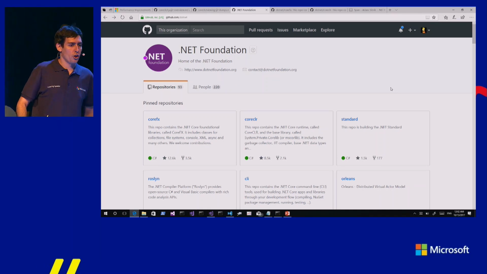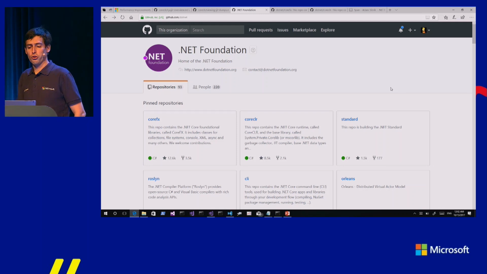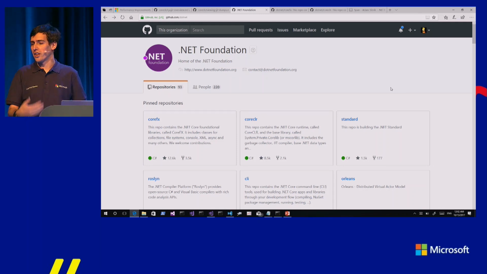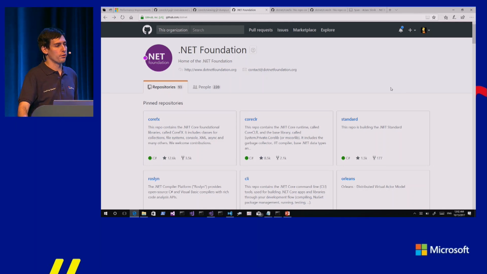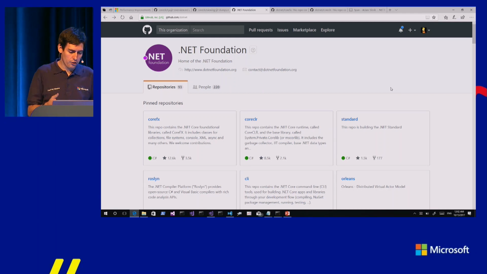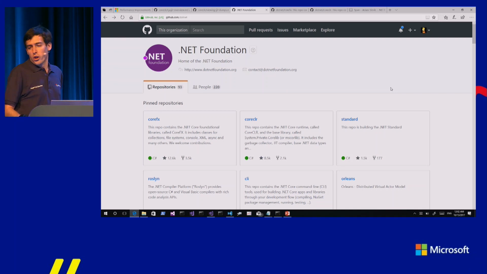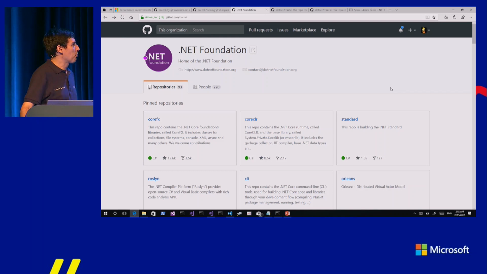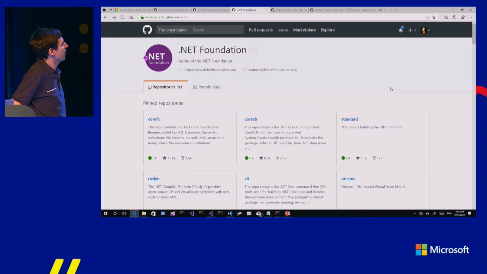And later I will also talk about Roslyn, how to build your custom plugins. Again, now that you have all the source code available, it is much, much easier to figure out how things work. And so this should be our homepage. If you have any other homepage today, you're doing it wrong. You should totally have github.com/.net as your starting page.